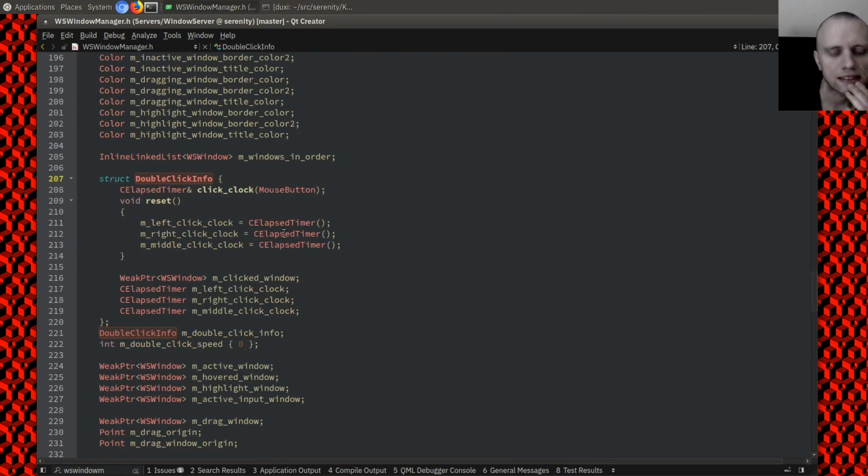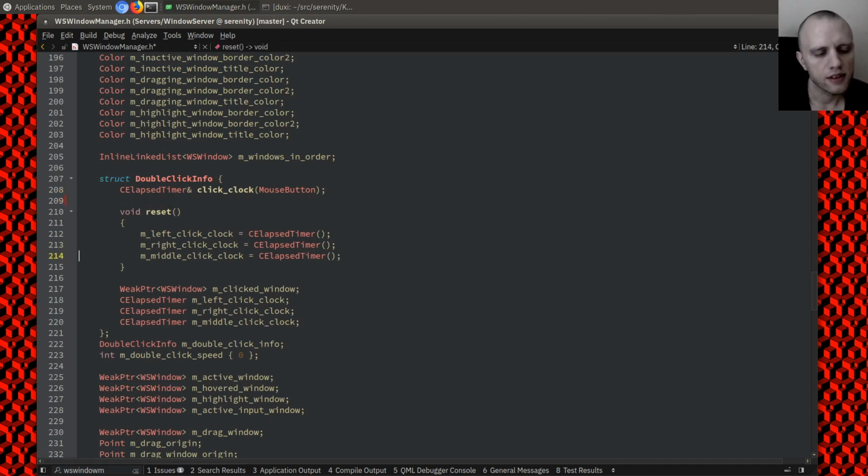So I guess we should probably expand this to have more than just a timer, but also have the last click location of each one. And I don't know, maybe we'll call it, oh geez, what do we call this?